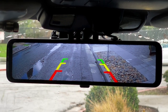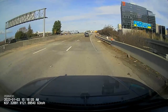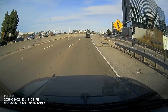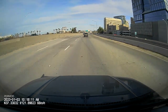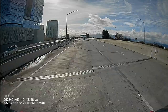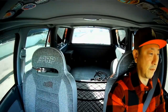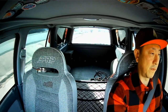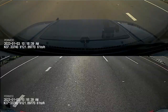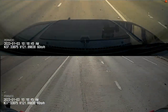Let's take a look at some recorded video clips directly off the SD card with no color correction and no editing whatsoever. With the front camera, in the bottom left you have the date, the time, your current GPS coordinates, and your current speed based on the GPS receiver. Here's the rear view with the same information in the bottom left. The middle camera, for some reason, doesn't have that info in the bottom left — I don't know if it's a setting I missed. The front and rear cameras are on the same one-minute time loop, so the times are synced between the two.